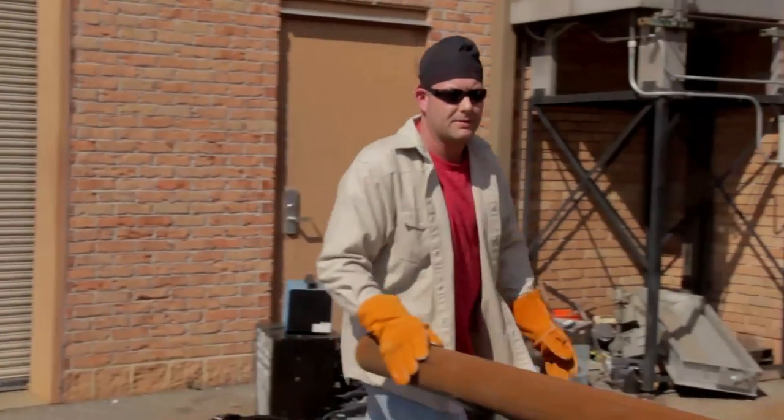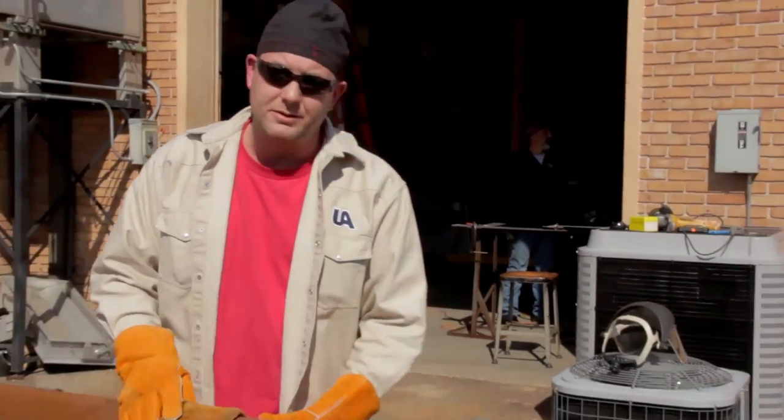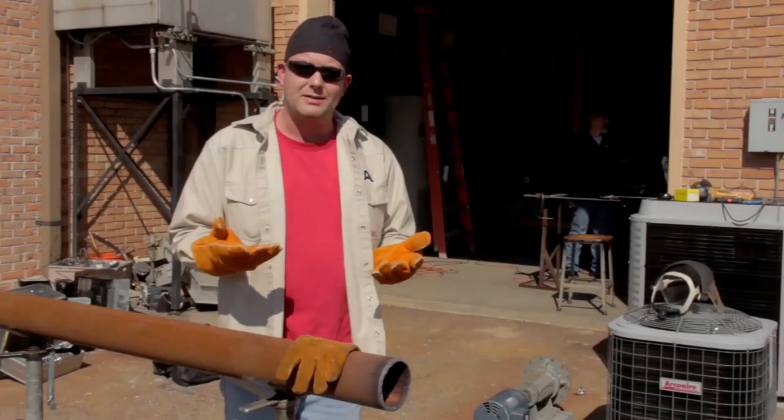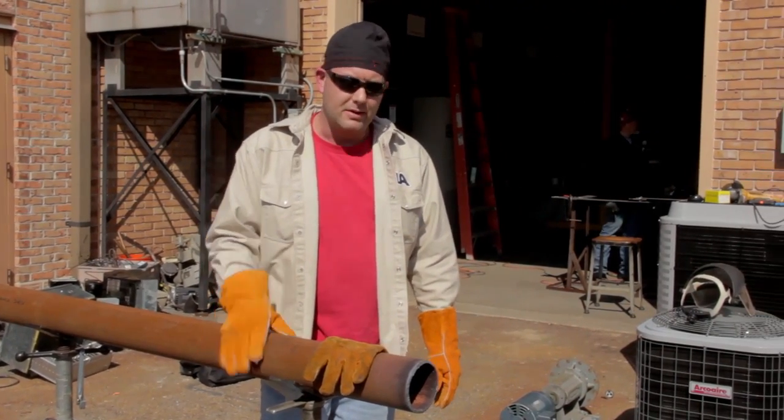Now this cut right here may be cleaned up with a file, or I may clean it up later with a grinder for more bevel, that 37.5 degree bevel that we want. So that's just something that takes practice. It's not something you're going to do overnight, but with time, you'll be a nice cutter.